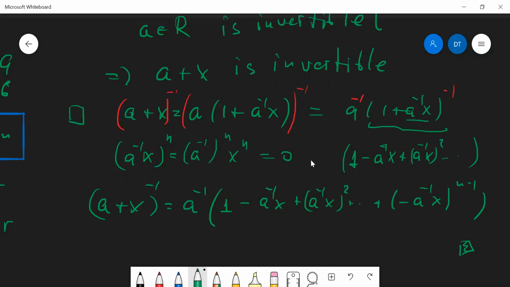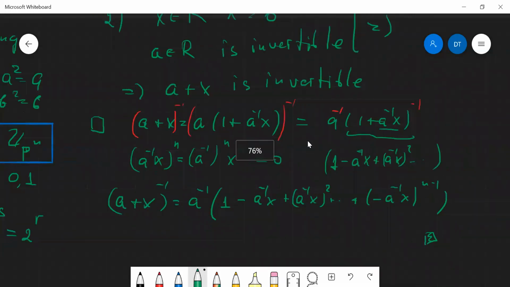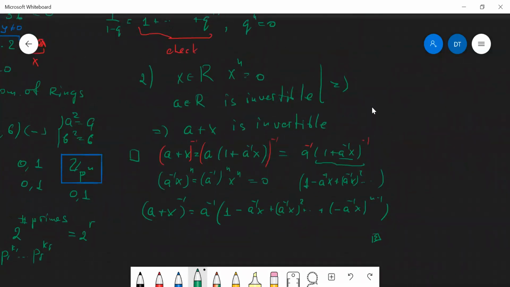Are there any questions? Should I repeat something? Should I explain what's going on here? Yeah, by the way, Andrei, you're right. That's exactly what I used here: if you multiply a nilpotent element in a commutative ring by anything, the result is a nilpotent element. So this is how we use it. But what you must remember here: if you take an invertible element and add a nilpotent element, the result is always invertible if the ring is commutative.